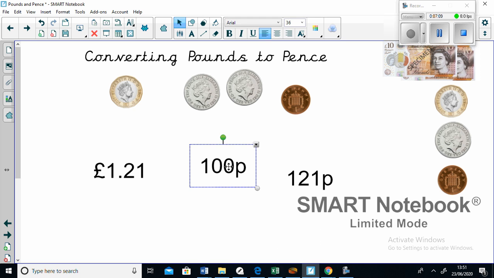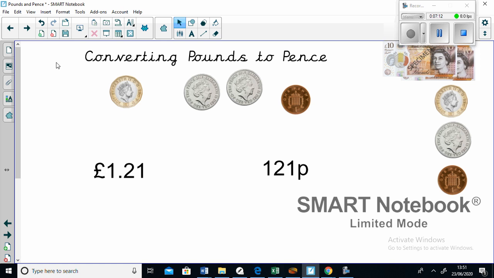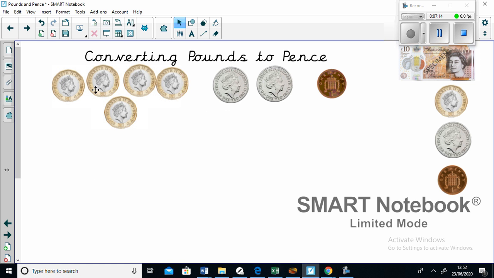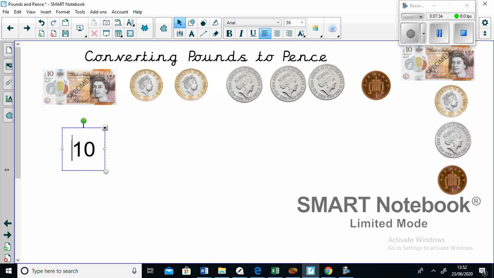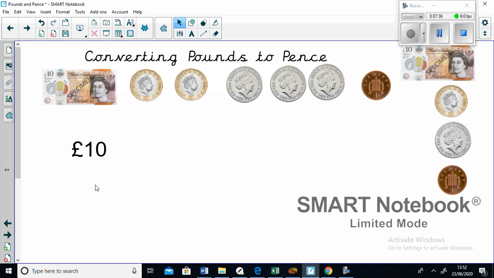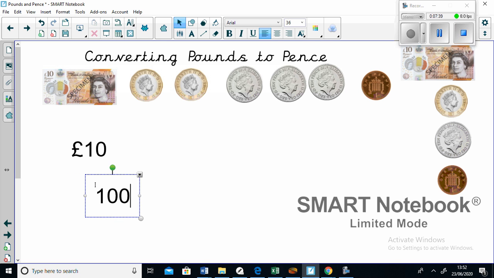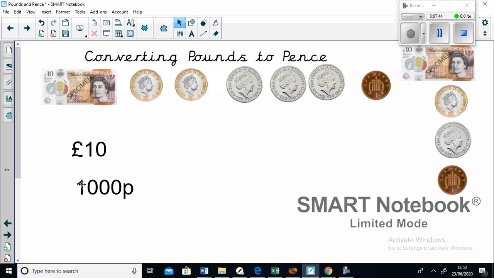So you guys will do a really good job at that, I'm sure. It becomes slightly more challenging when we talk about multiple pounds. But to be honest, as long as you remember that each pound is worth 100 pennies, or each 100 pennies is worth a pound, that should be fine. It becomes slightly harder again if there's a £10 in there as well. As long as we remember that that £10 value is equivalent to 1,000 pennies, then actually that should be quite simple.